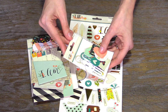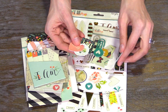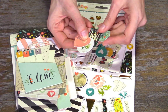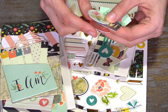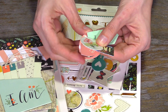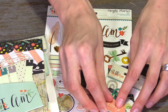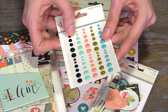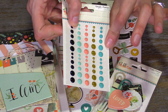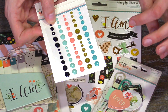There's also these really fun decorative clips. And these are based off of the pattern papers, but they are reinforced with kind of a plastic touch to them, and so these will be great as little toppers on your page. So those are the clips, and I just love the enamel dots. They kind of remind me of gel nails. That's just me though. So there's the special glittered gold, and then the other colors in the I Am.